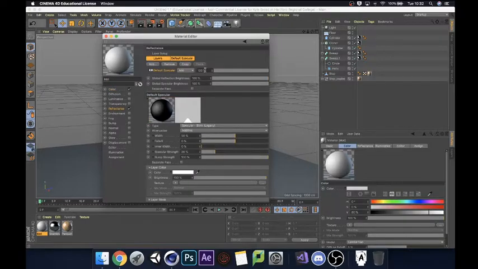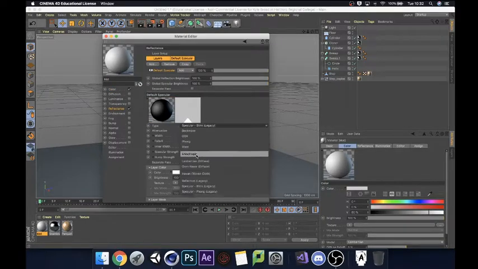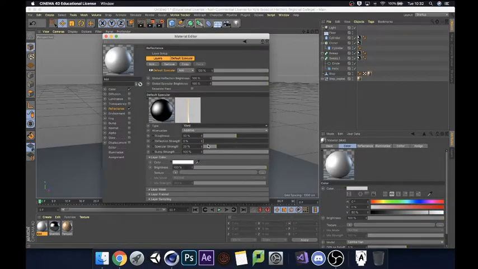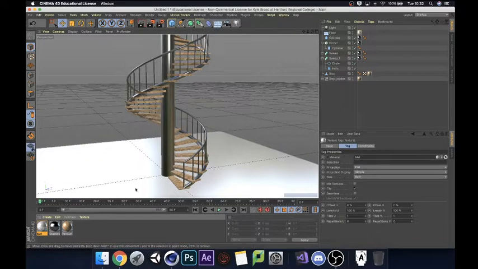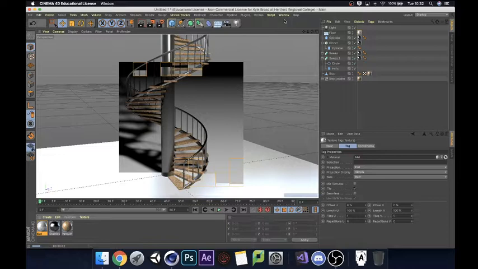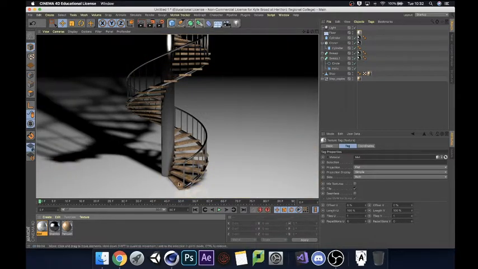Let's go to Ward, reflection strength up, put that down a little bit, put that down, specular strength. And I'm going to add this to the floor. So we've got quite a reflective floor. When we add this, it should look a little bit more like a reflection in the floor there.